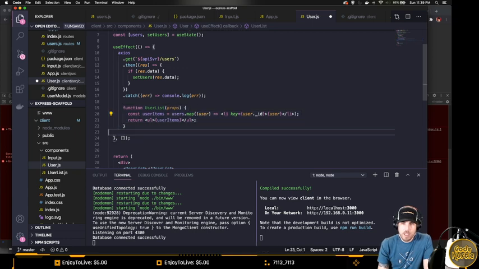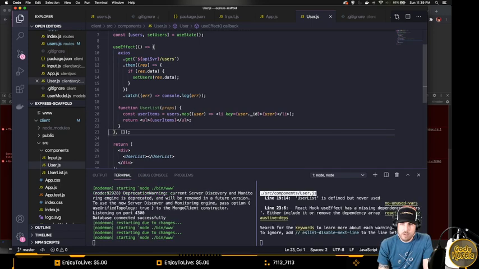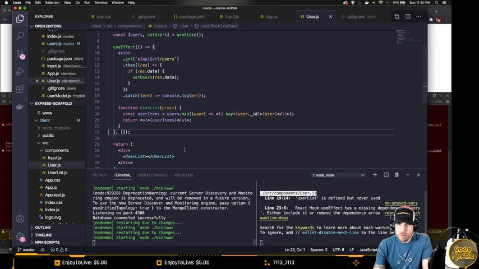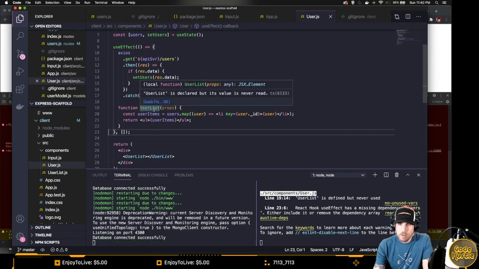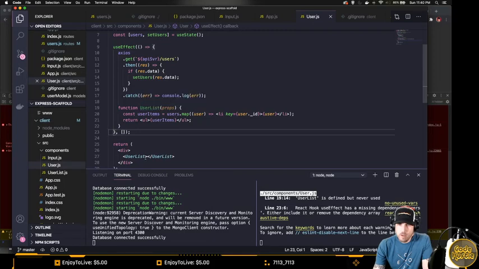What if I'm in here? Now, will I have access to? Because it's basically saying, right, that users is undefined. It's defined but never used. It's used. Guess you can't really do that, huh?